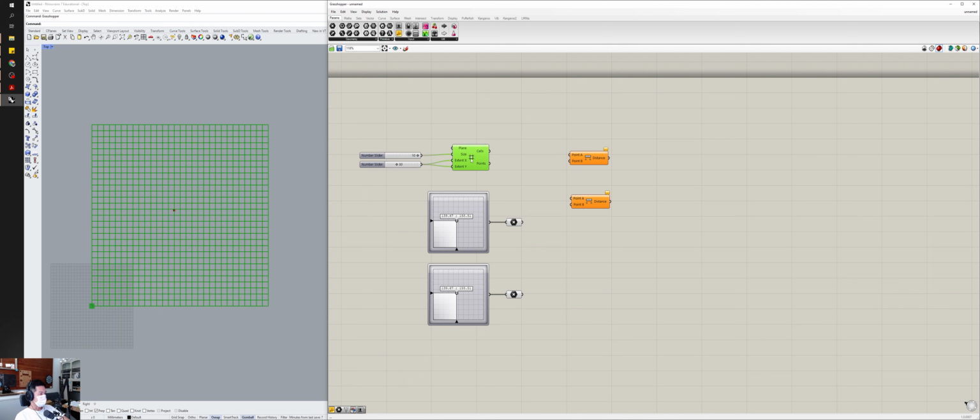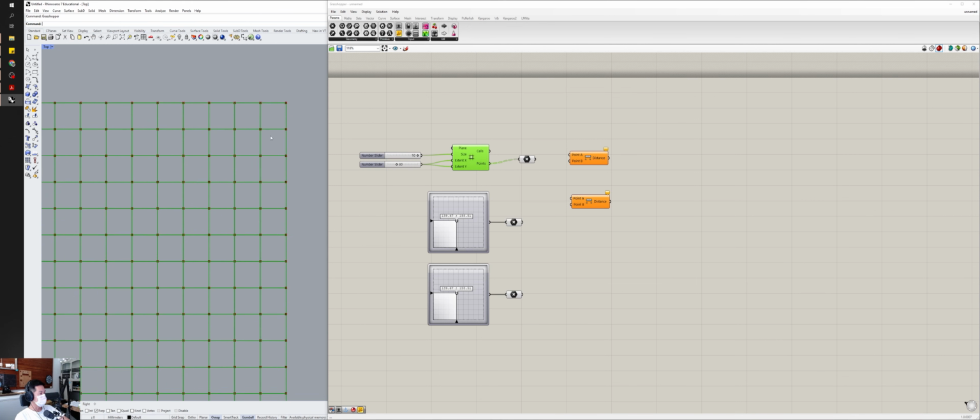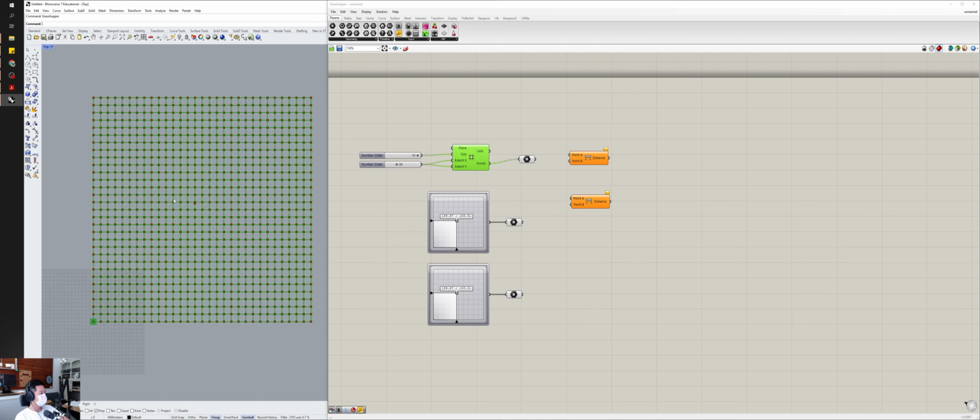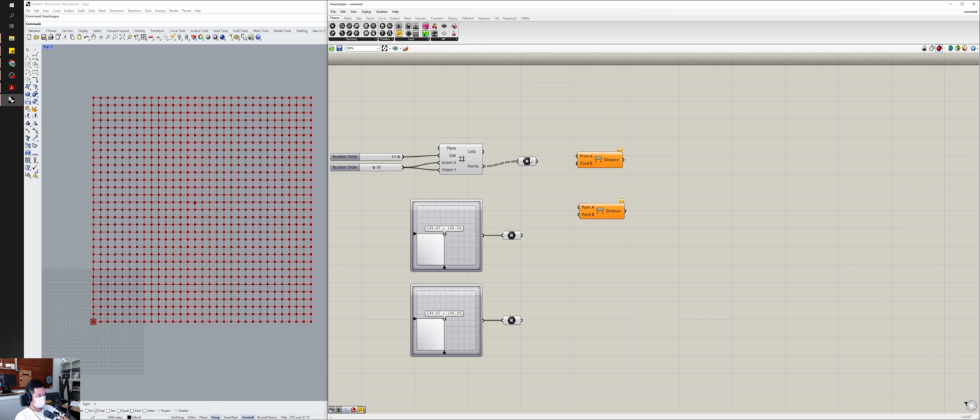So you can see here, by default, we already have points from our grid, and they appear at each intersection. And so these points, well, first I'm going to flatten them. Actually, I'm going to use this flatten so that it's more clear for you guys.